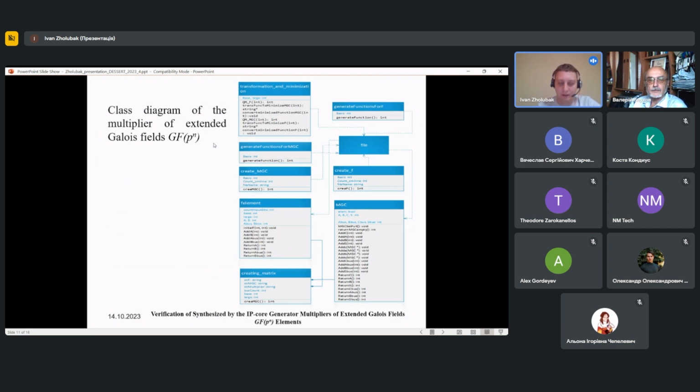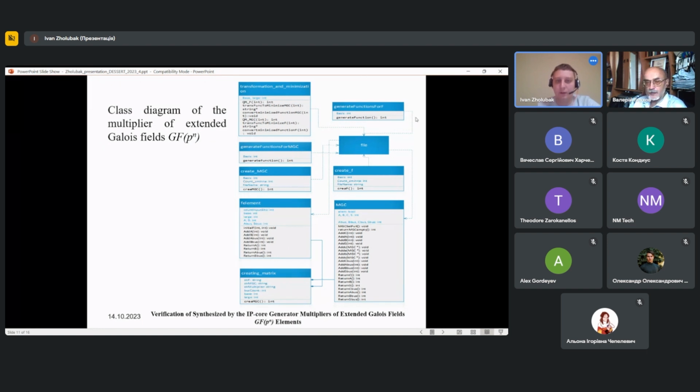And here is the class diagram of my generator. I show here only the first architecture because I do not have much time. I only want to show you the architecture of my generator, and we can see that it consists of the classes generate function for F and generate function for modified guild cell.